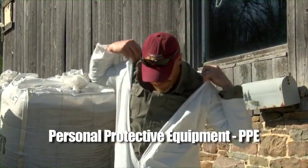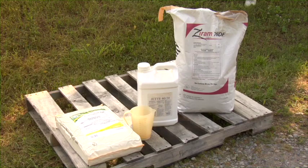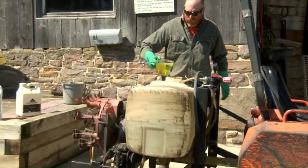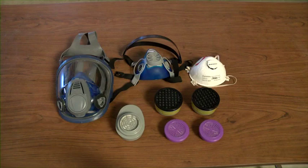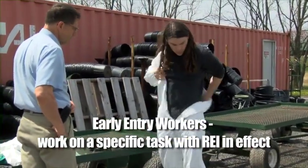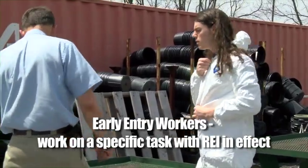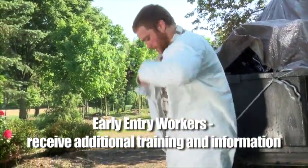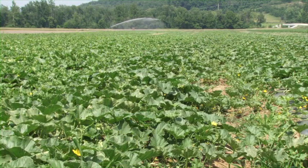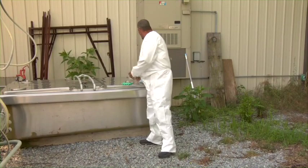Personal protective equipment, or PPE, is another way to protect yourself from pesticides. If you handle pesticides, it is necessary for you to wear PPE as described on the product label. PPE may include coveralls, special gloves, chemical resistant boots, eye protection, and even dust or respirator masks to protect handlers when they are handling pesticides. Most workers will never need PPE unless they are part of an early entry group directed to work on a specific task in a treated area where the REI is still in effect. These workers must receive additional information and protections from their employer, which may include PPE. Early entry is only permitted for a few specific exceptions under the WPS, and these workers must be provided with PPE if required by the label for the duration of time to complete their assigned task.